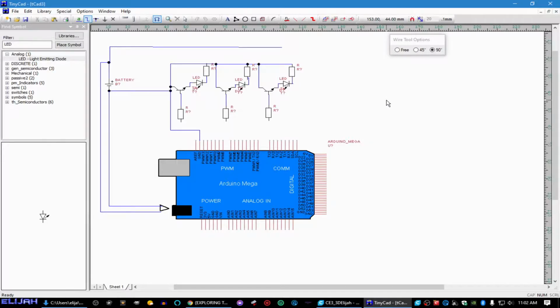Okay, and from here, we've got these, which are going to be going to pins, which we're not going to use 13 because it's got an LED on it on the Uno board. Anybody who has an Uno board knows that that's not the best pin to get good voltage out of. Okay, anyway, we're going to go with 12, 11, and 10 on this for our digital outputs. And then we're going to write some code. So stick around, we'll write the code. I might break this up into parts actually, but that's for this sign. And that's how that's going to work.